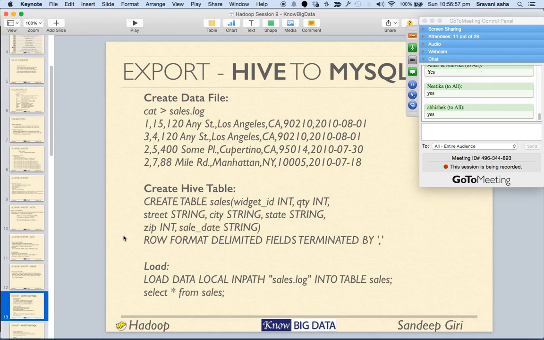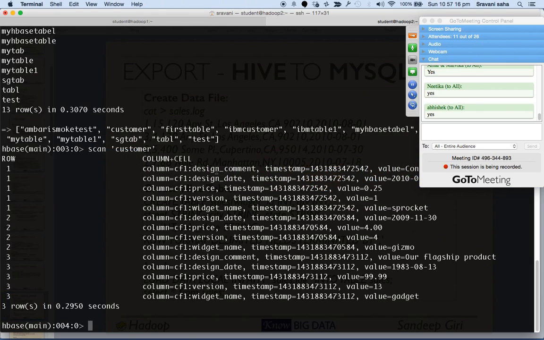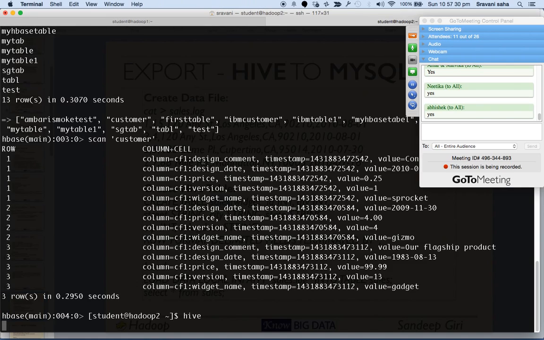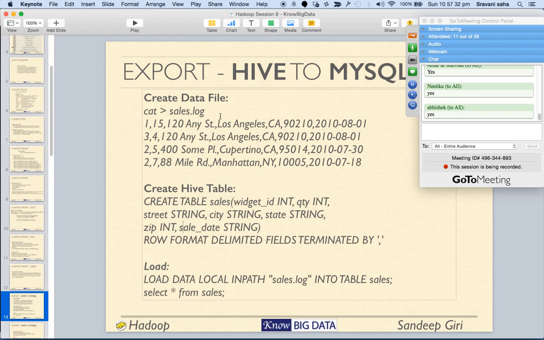Now next, whatever we did just now, that we imported data from MySQL to Hive, we could do the similar thing from Hive to MySQL. So let's create a sample data in Hive. Let's see if it is already created. Let us also launch Hive first, and then see if a sales table already is there. Then we don't have to repeat the process. But when you are testing your things, you can basically try it out.